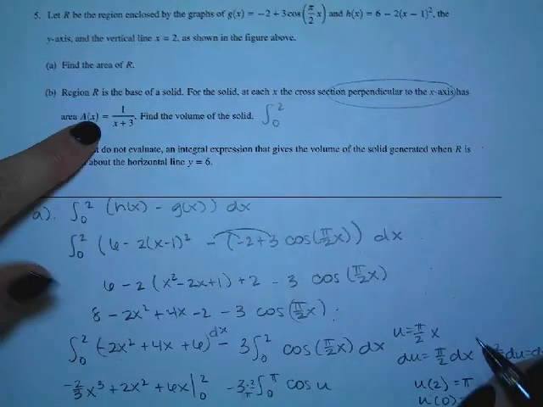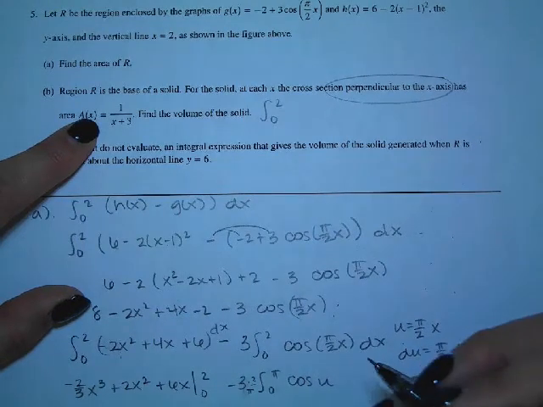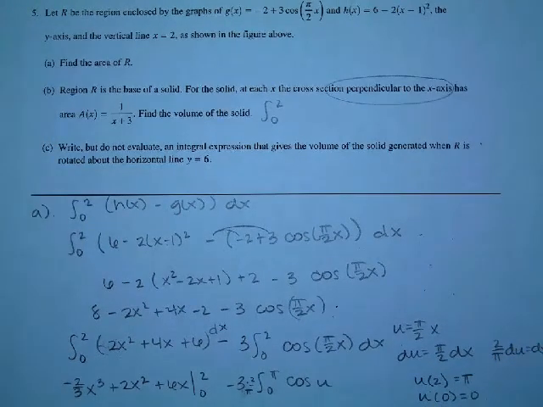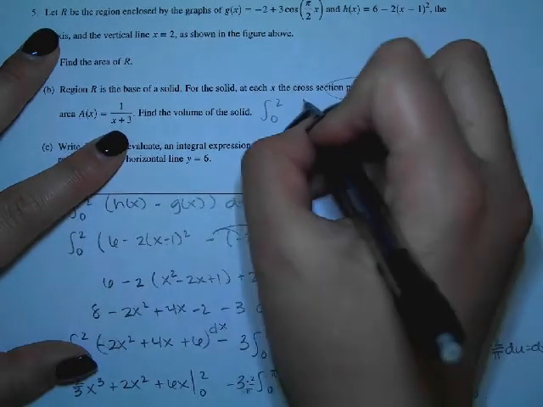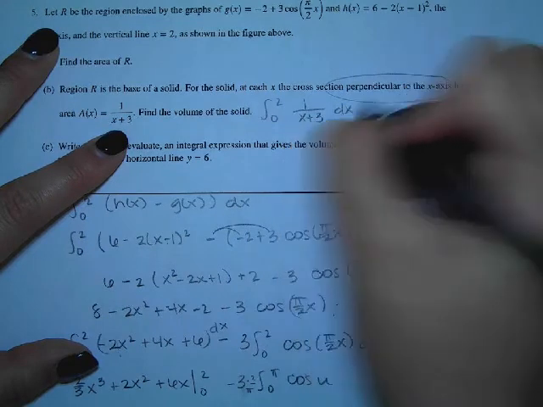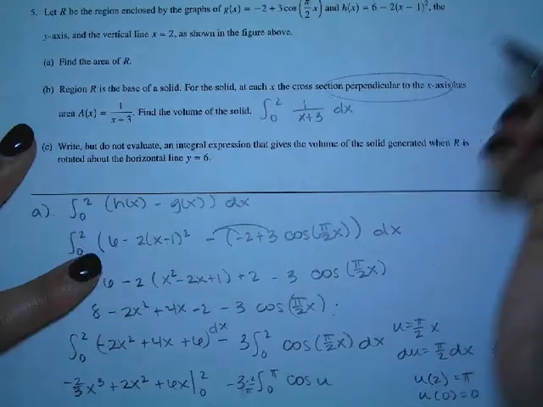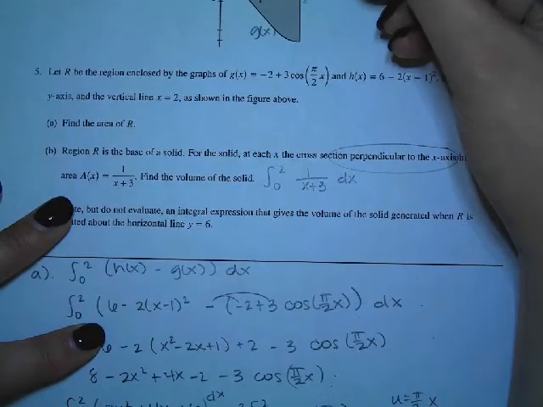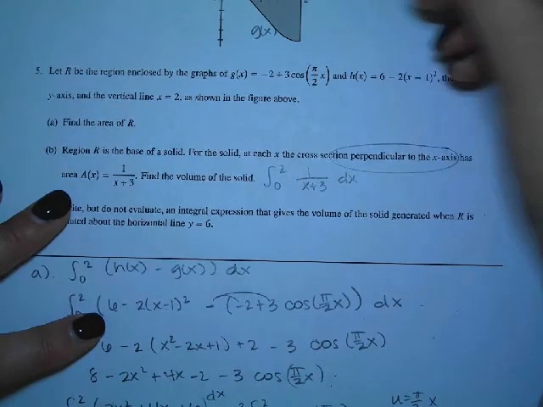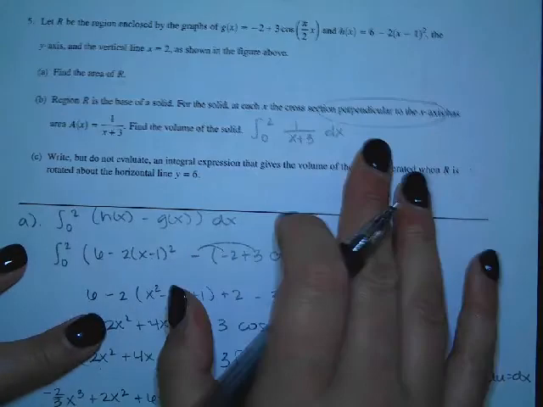If they said something about a rectangle, we would do that area, all the different things. But here, they tell you what the area is, which might throw you off a little bit because they've never done that before. Typically, they tell you the information, and you find the s, and then you do the work. So here you don't have to do that. You just say, okay, the area is 1 over (x plus 3) dx. Perpendicular to the x-axis means that your areas are like this. I'm drawing circles, but they're not really circles. And then your change here, what you're adding, your dx is this part right here. So this is all you have to do.